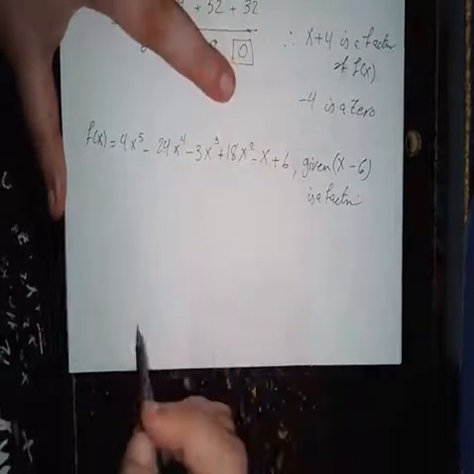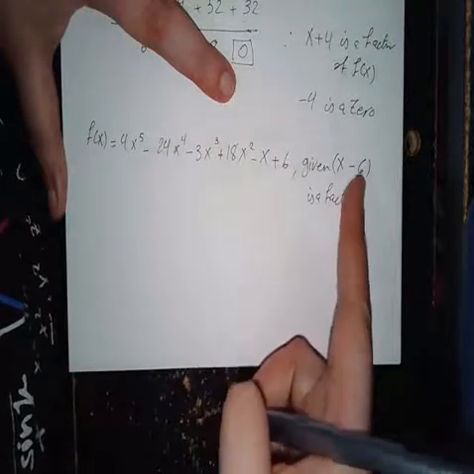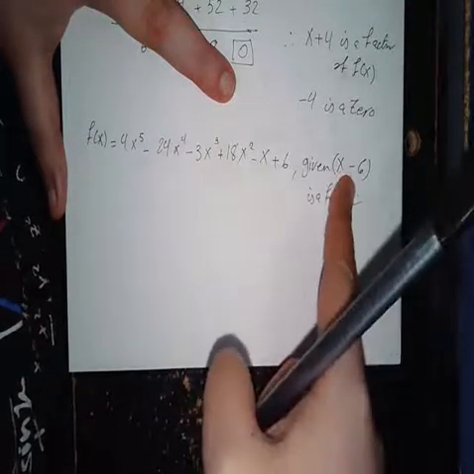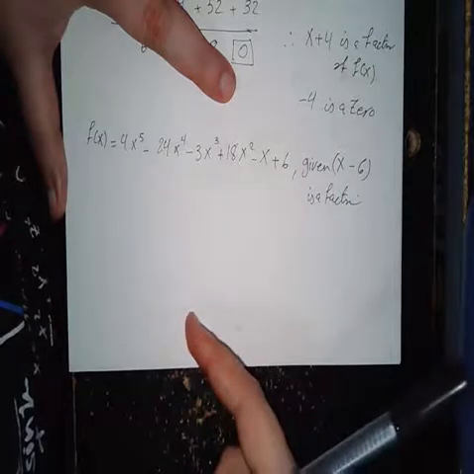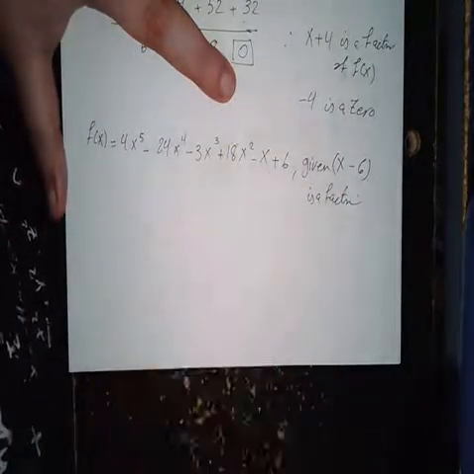So for this one, since this is my factor, you already know this. That means if I divide by it, I'm going to get 0 as a remainder, and I'm going to reduce this into a 4th degree instead of a 5th degree, right?